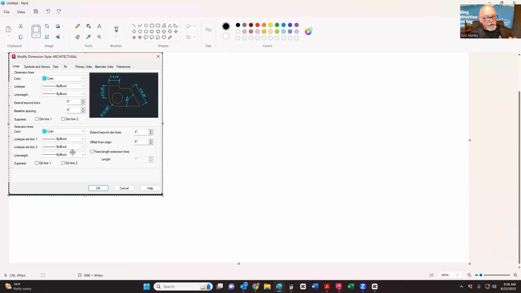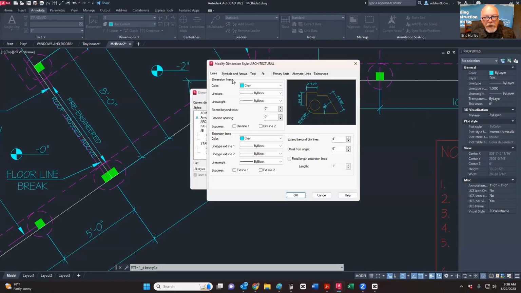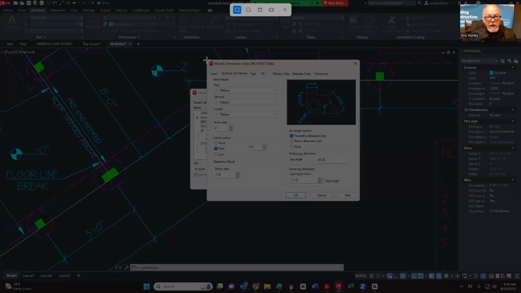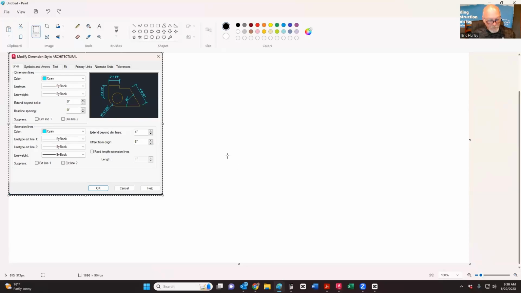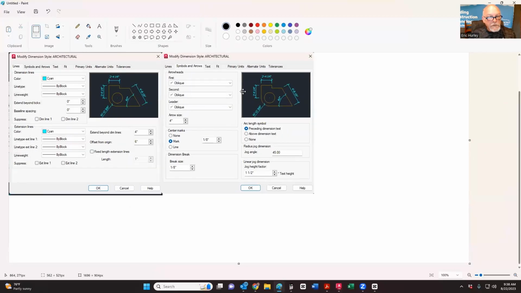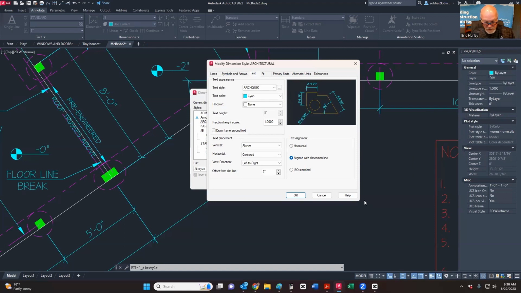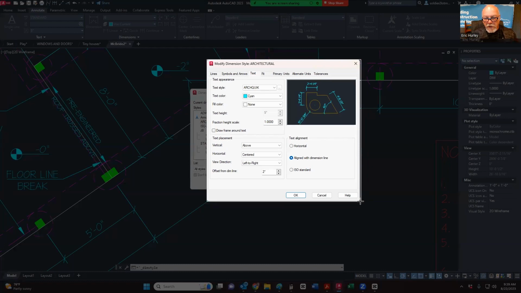Control V. I'm just going to put this over there so that I can see it. I'm going to go back to my drawing, go to the next screen, hit print screen, and snip that. Next screen, print screen, snippet.